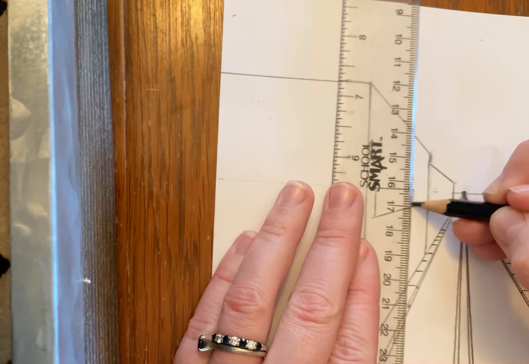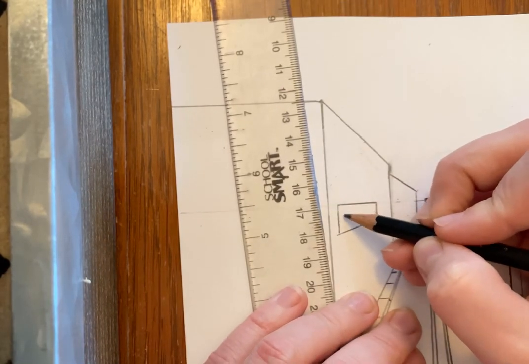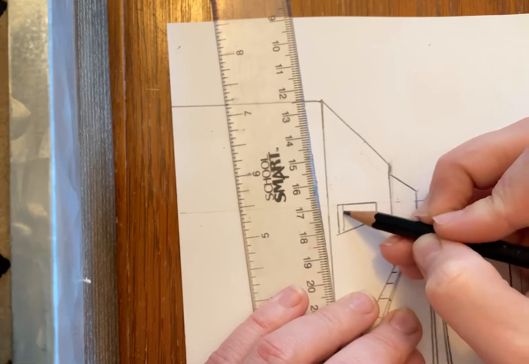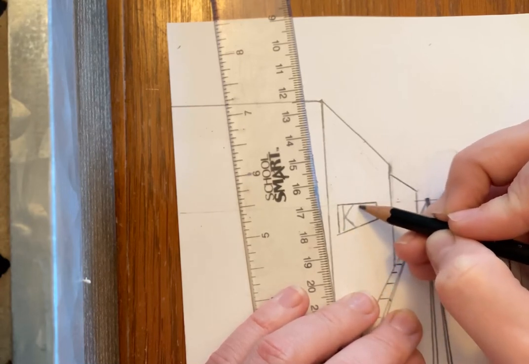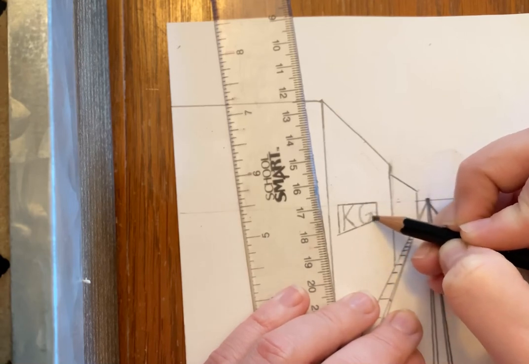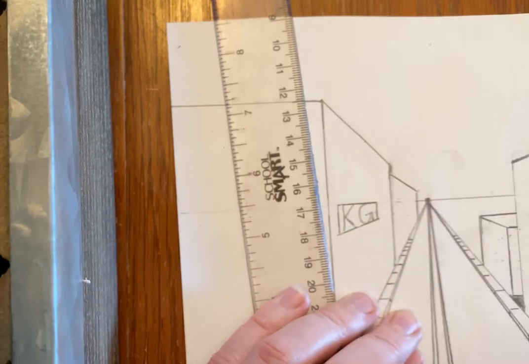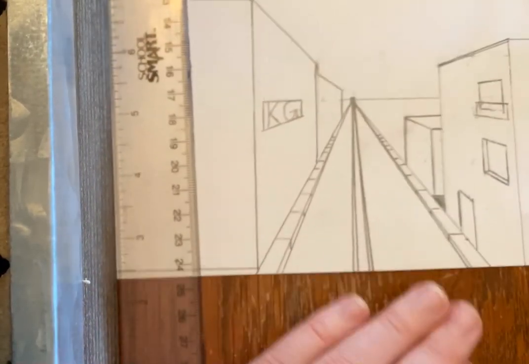So there's my fancy sign. If I want to put letters in here I'd have to make them in perspective too, so I could be like - I don't know, my first name's Katie, that's right there, my initials K, G. Letters would be bigger over here, smaller over here. So there's my sign.